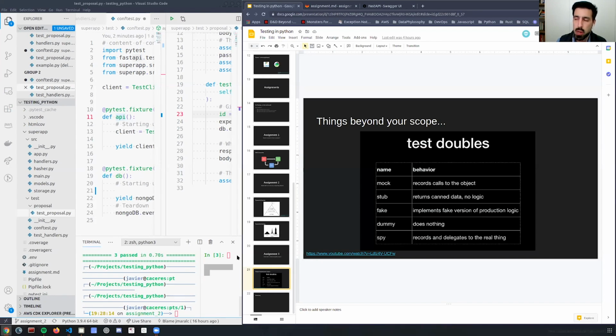For mocking in Python, we will use the mock library and a special plugin for pytest. But it's interesting to know the difference. A mock is an object that records how many times you call a given functionality. Imagine that you want to record how many times you print in the console. This will count how many times, for instance. A stub returns given data. It has no logic, but you tell it, when you are called, just return 3, or 42, and it will return that.